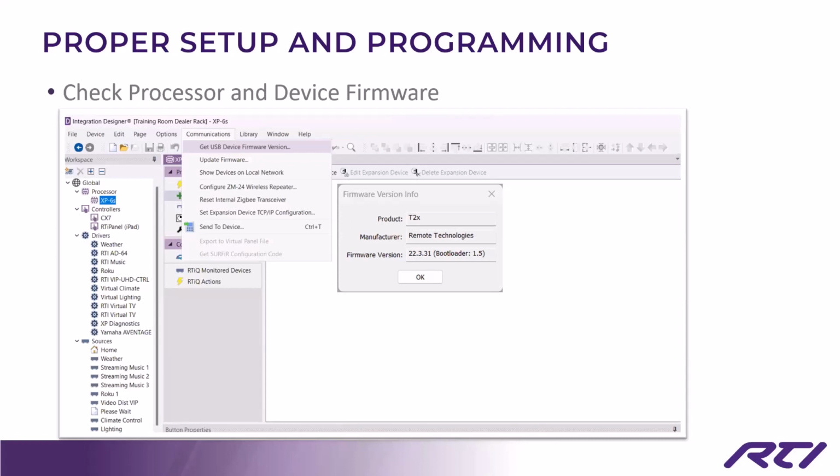One pro tip for you, in terms of updating firmware on a processor: make sure that once the processor is fully booted up after the firmware update, you do a full power cycle of the processor. It may sound like you're doing this twice, but you are. And here's why. If there is a firmware update needed for the ZM24, that's what will trigger it. It's not the soft reset that the processor will do. It's the full power cycle that needs to happen in order for the ZM24, or the Zigbee transceiver, to initiate that firmware update.